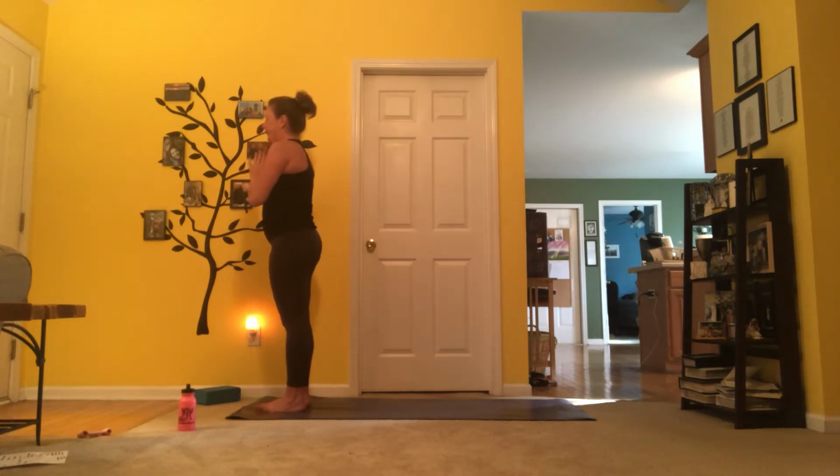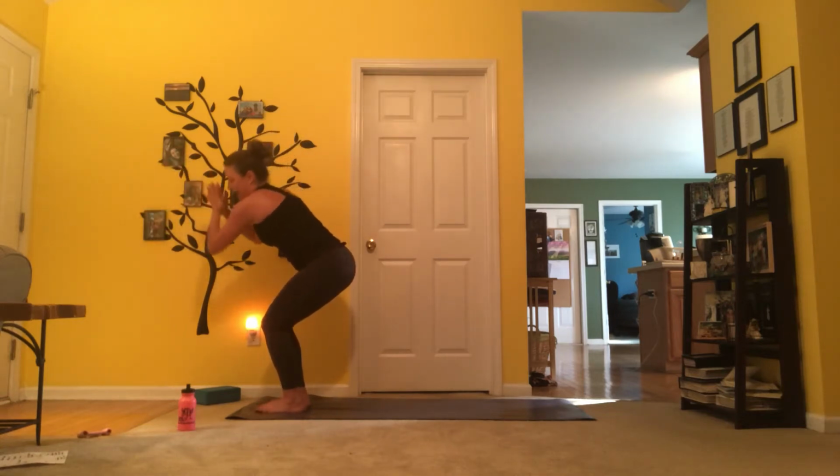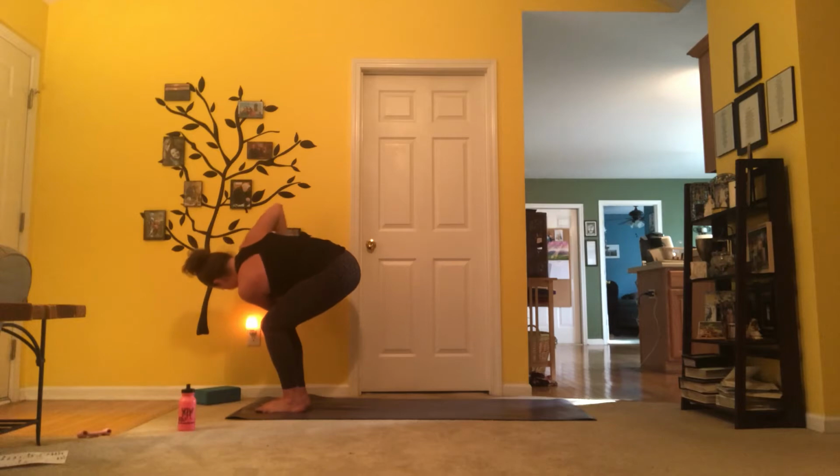Reset here. Preparing for that flow one more time. Inhale, sit down into your chair. Exhale, prayer hands. Left elbow comes outside the right knee. Stay here, fly the arms, yogi's choice.